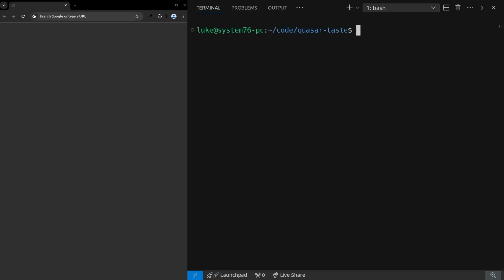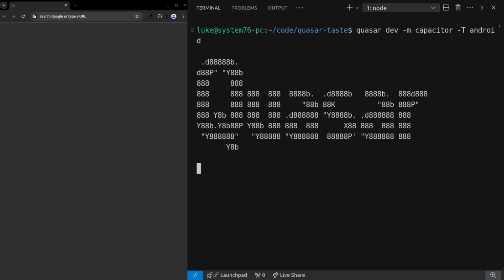And now we're going to do a mobile app. And to do mobile apps, we use Capacitor. So hey Quasar, I want to develop an app. And can you set the mode equal to Capacitor? And we also want to set the target here because Capacitor allows you to build for both Android and iOS. So we say, I want you to set the target equal to Android. And if you were on a Mac right now, you could also do iOS. All right, so we'll set that equal to Android, run that.